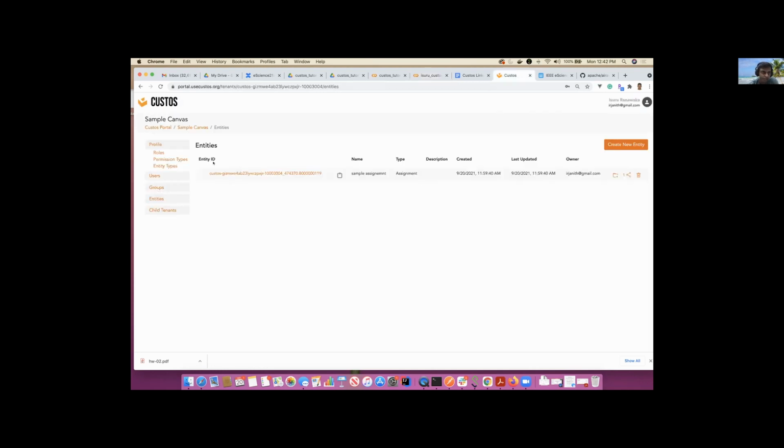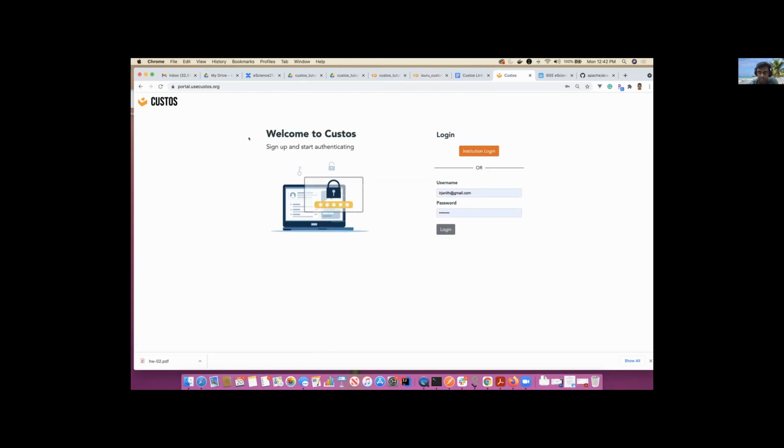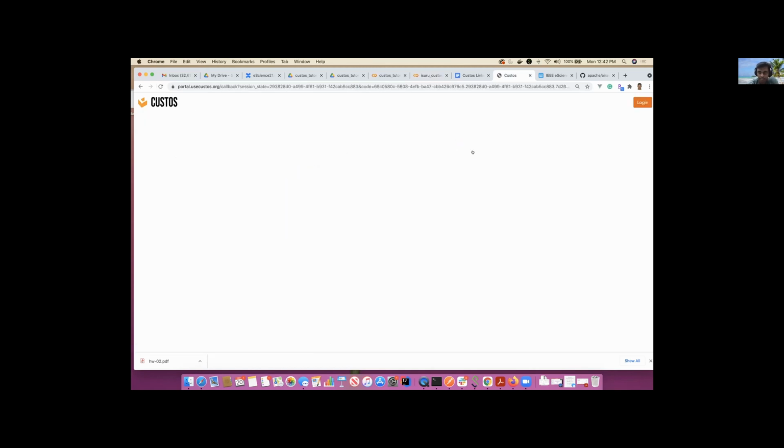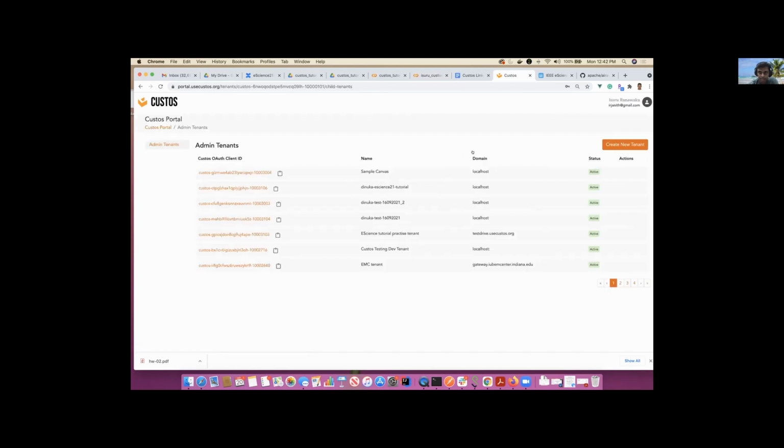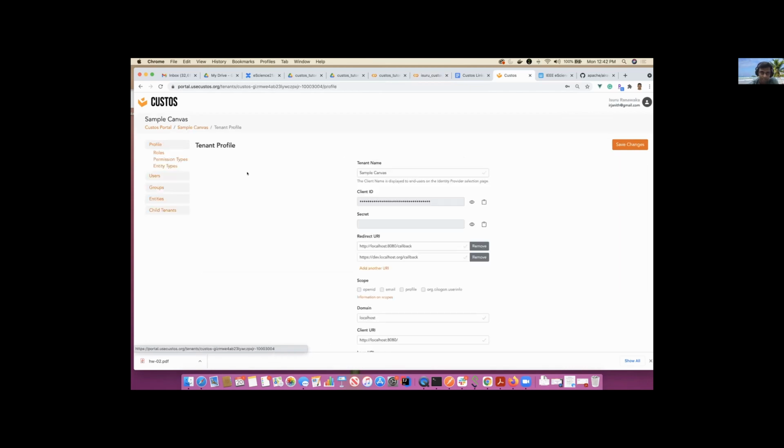So I will go back to this and log in through my Gmail again, and then I will grab the client ID and secret that were generated for the tenant that I created in the previous session.